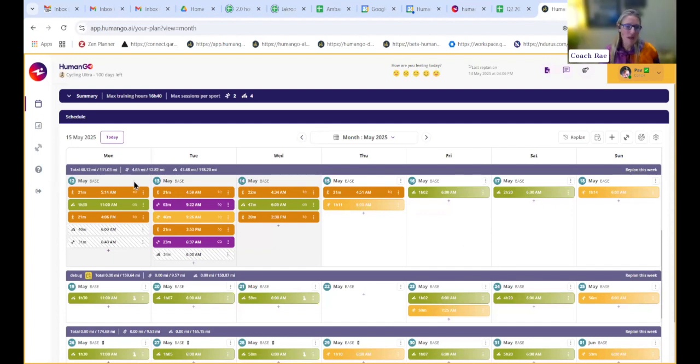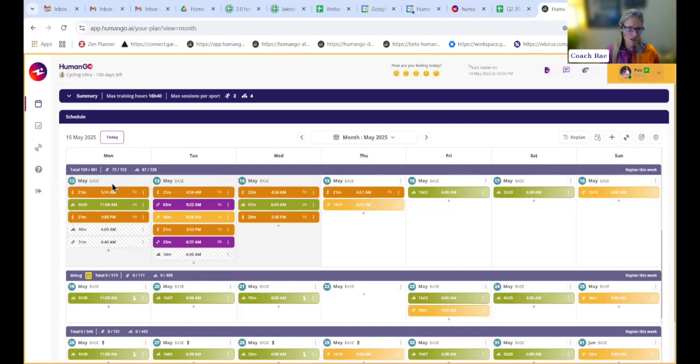One of the new display features, and again, it doesn't have to be a deep dive, but you can notice here on the top of each week, we have a few new displays. The first one being the total, in this case, it's distance, but actual against planned for that week. If you want to change how you view that, you can come over to the configure icon, top right-hand side, and show the weekly summary as either duration or load. So I can just select that to change that.